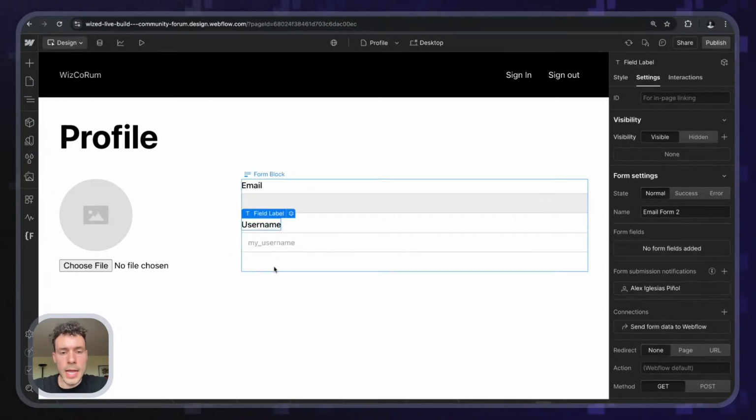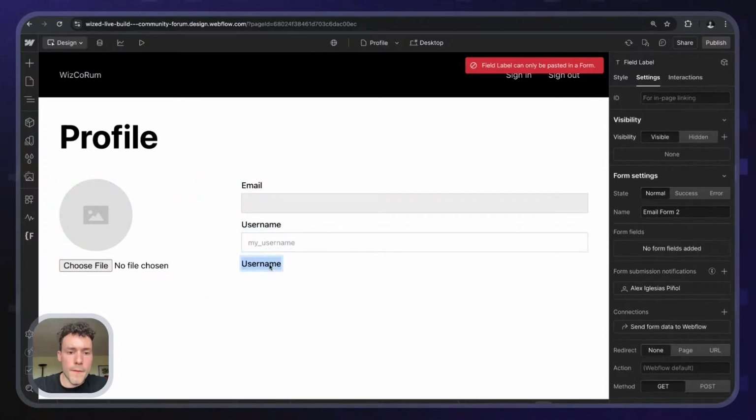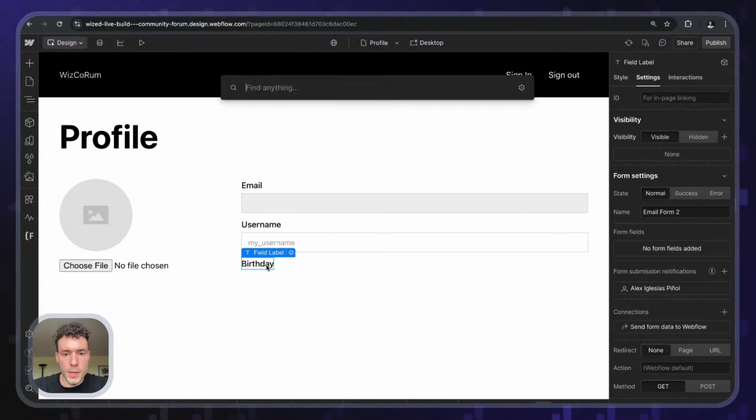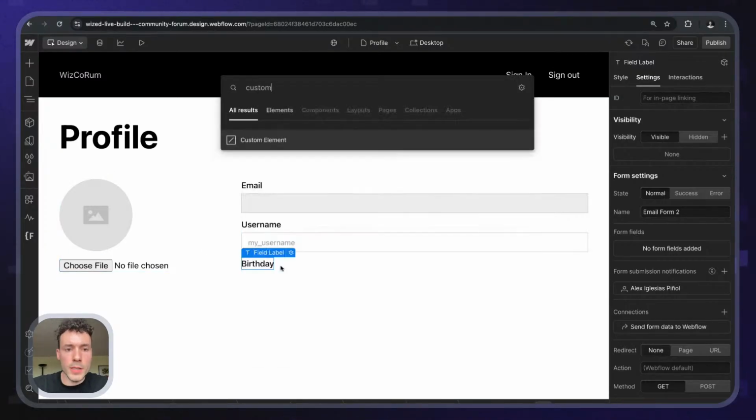Great. And lastly, what can we do with the profile? Let's store something else. The username, the email. Let's add the birthday as well. Why not? So this is going to be birthday. Yay. Because we cannot add type date inputs in Webflow, we're going to do the same thing, and create it using a custom element.